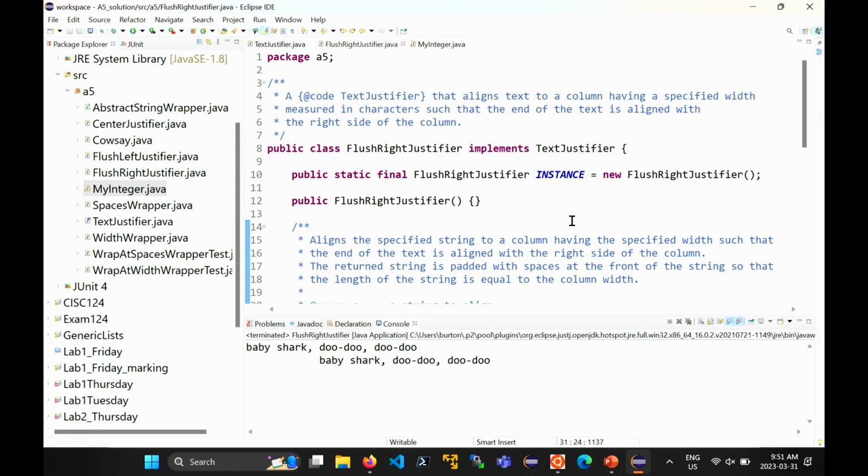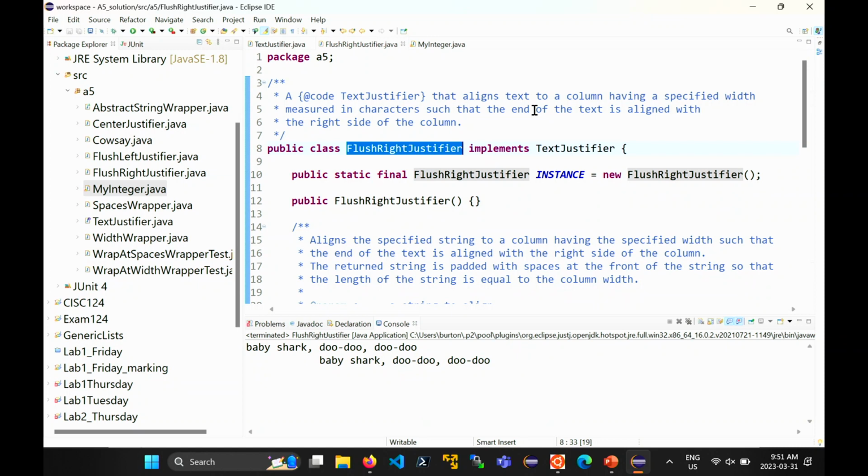So if you don't declare a constructor in the class, that's the one you get for free. You might wonder, why do you get one of these? Well, I've told you enough to figure out what the answer is. So the reason you get one of these is because this thing here is a subclass of Object, right?